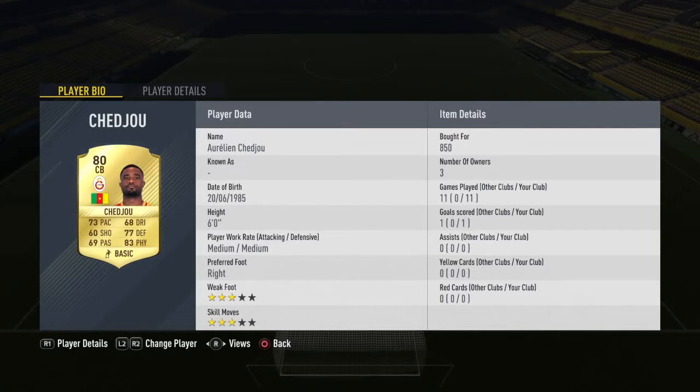The first of the centre backs, we have Aurelien Chedjou. He is from Cameroon, and he has scored 1 goal in 11 games for me. I decided to go freestyle skill, 6 foot tall, medium work rates. It would have been nice to see the medium high, but I'm happy with the work rates on him being as they are. 73 pace, 83 physical, 68 dribbling, 77 defending, 60 shooting, 69 passing are the stats on his card. He's a great centre back, and he works very nicely alongside this guy, and it is Simon Kjær.